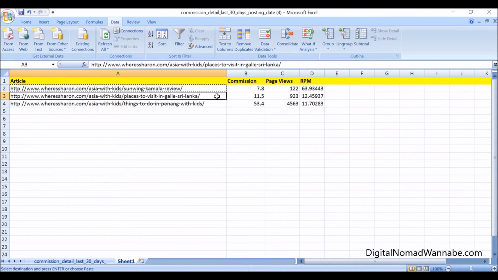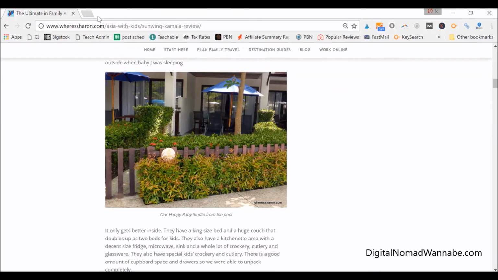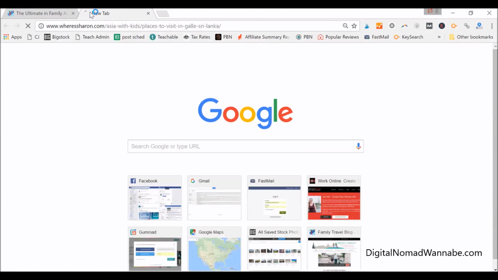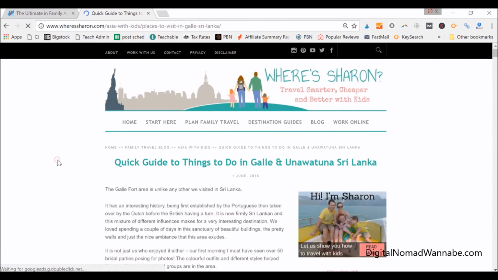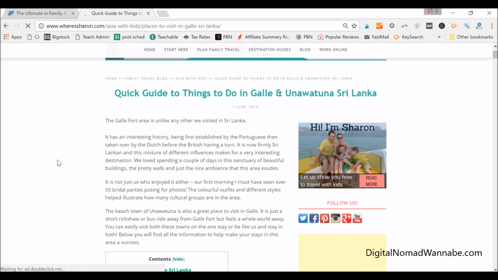What's really great though is when you have a destination that you can use other affiliates for. Unfortunately, there's not that many choices online for buying attraction tickets at the moment, but some of my posts do well out of that. Anything you can add like that helps those posts push along too. So say if we look at this Galle one as well, it follows my more general layout. The Penang one is the same, and you can see they earn about the same.